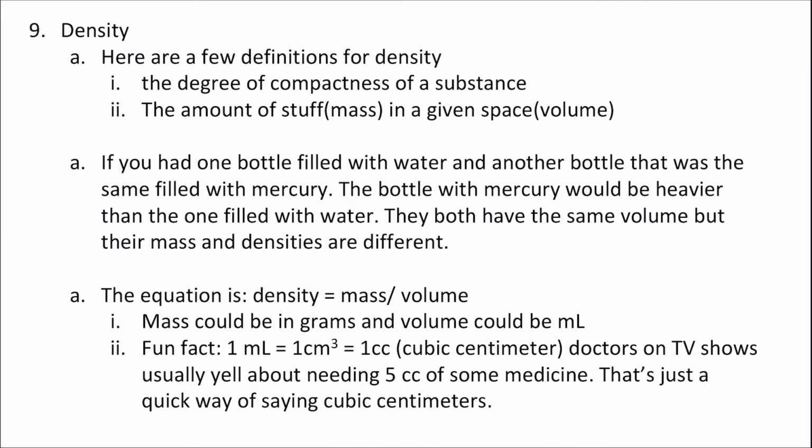Okay, now that we learned the rules for sig figs, we can apply those rules to actual problems. One of the concepts we're going to go over is called density, and there's a few different definitions for density. One is the degree of compactness of a substance, and there's also this one, the amount of stuff in a given space. And stuff would be mass, and space would be the volume.